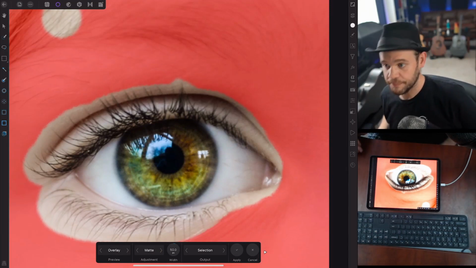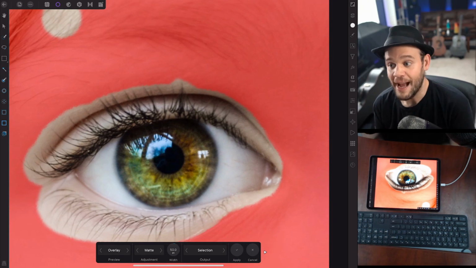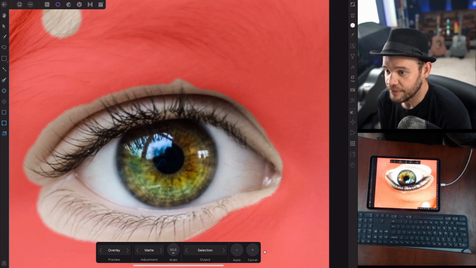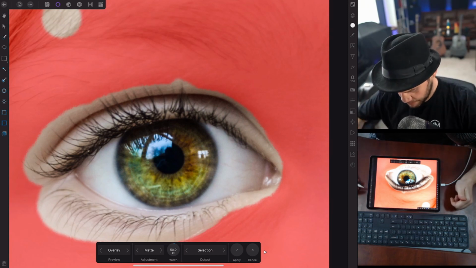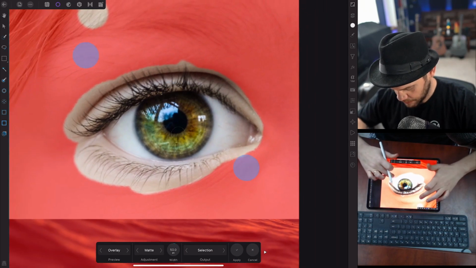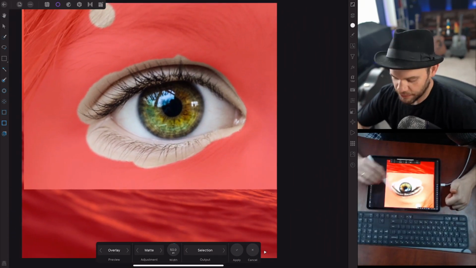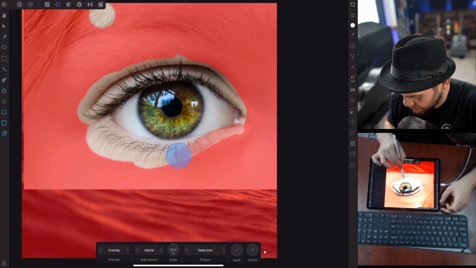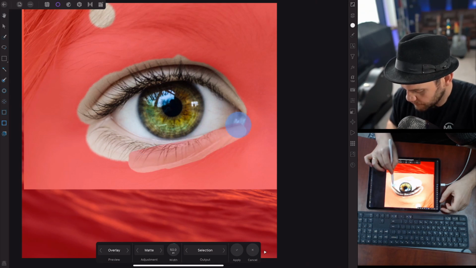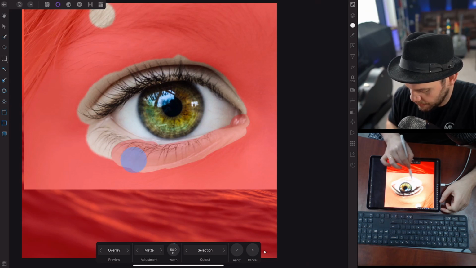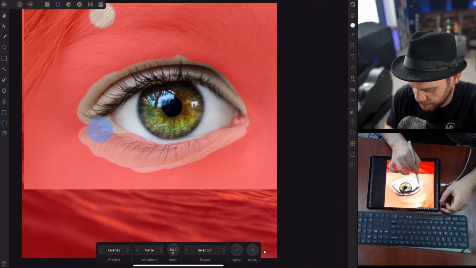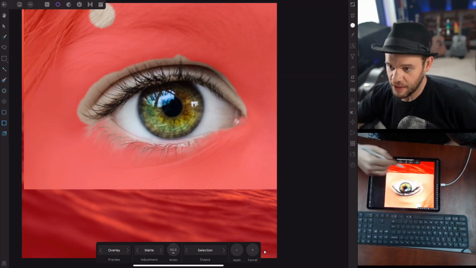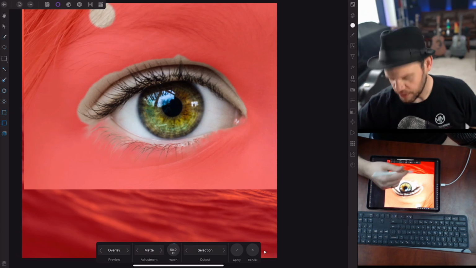So I hit the refine selection button and you can see what happens. It puts this red mask over the eye and it shows you the bits that are not selected. So this selected bit is the eye and everything else around it is not selected. In here, by default, we have this tool that is a refine brush. So we take the brush and we can just brush over the areas that aren't so good, these areas with the skin and the hair. And you can see it paints a faint red highlight around the area. I don't want to go too far with it, but I paint like that. And you can see Affinity has now masked out the bits of skin, and it's done a fairly good job of leaving the hair.